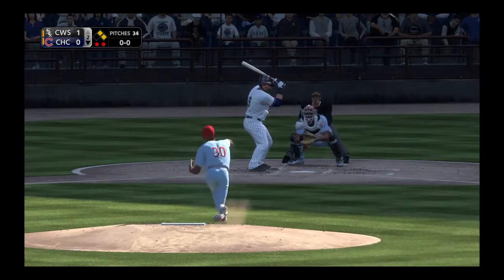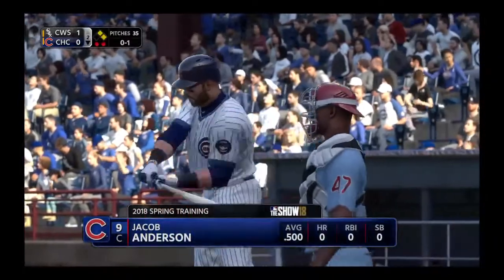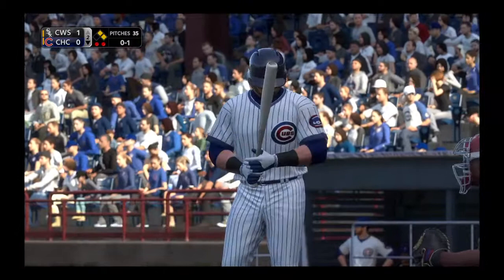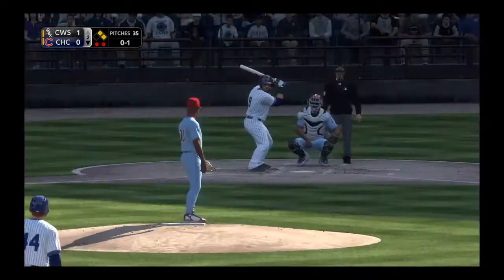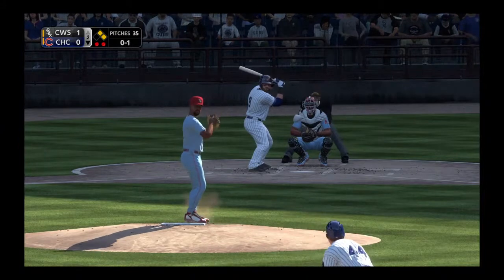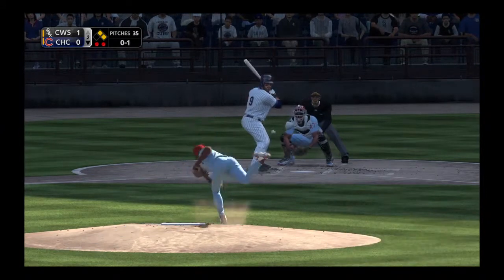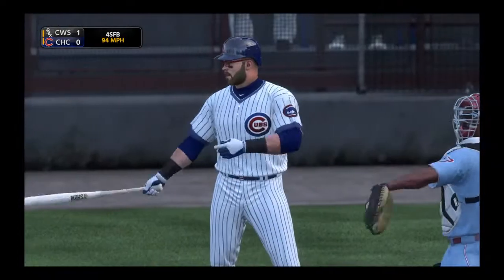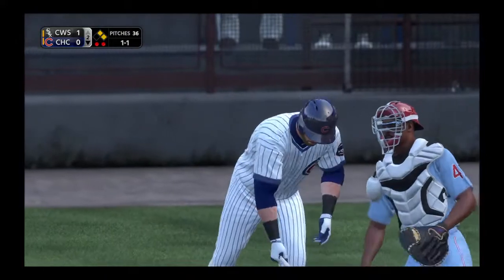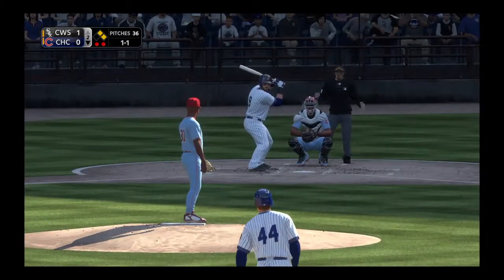In now, Jacob Anderson, as the first pitch to him is swung on and missed for strike 1. Two's all over the place. Two on, 2 out, and of course here in inning number 2. Fastball that time is nowhere close, and it's even at 1-1. Two men are on with 2 men out.